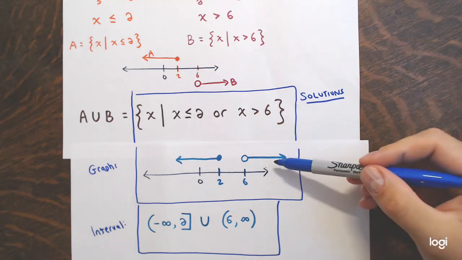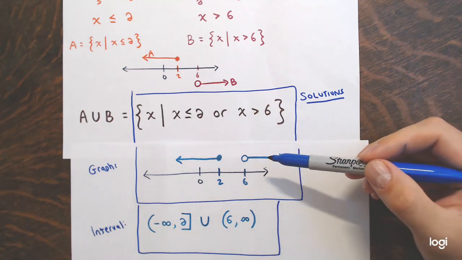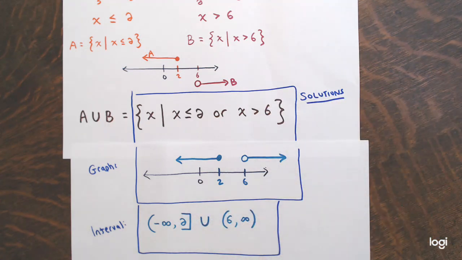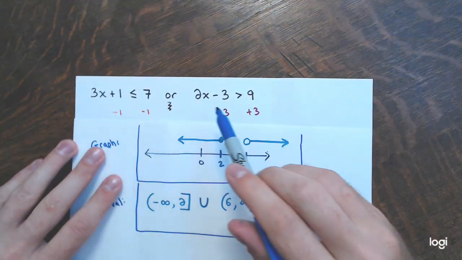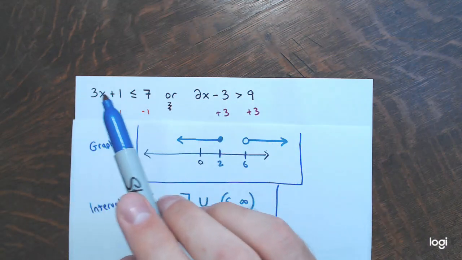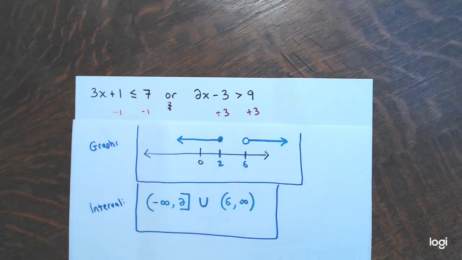Remember, all three of these things, the set builder notation with the description, the graph, the interval notation, all three of these represent the same set of numbers, represent the solutions of this inequality here. Pick any of these numbers that you want, and this whole statement will be a true statement. At least one of these will be made true. Either this one, or both.